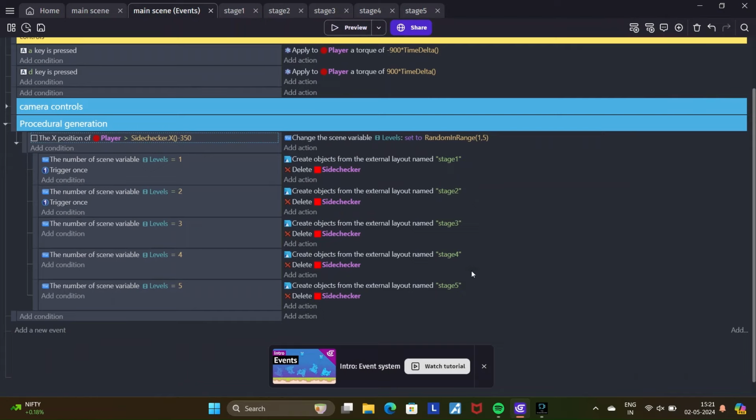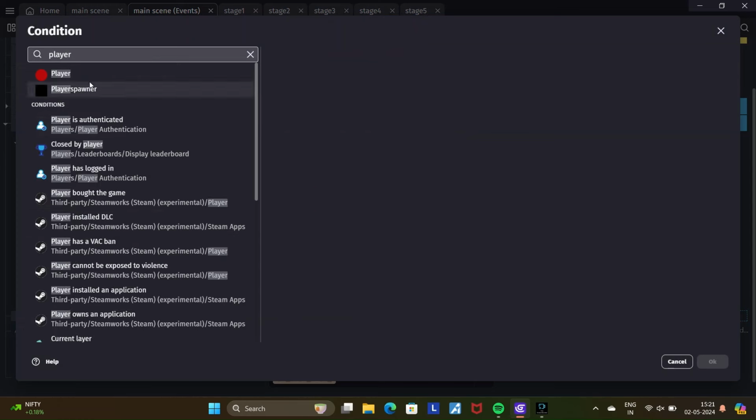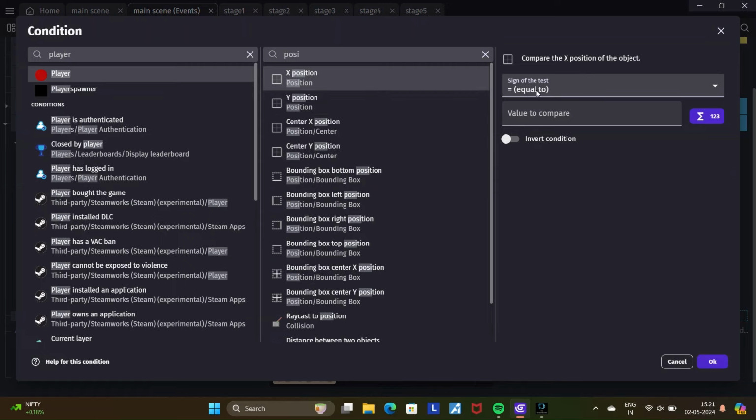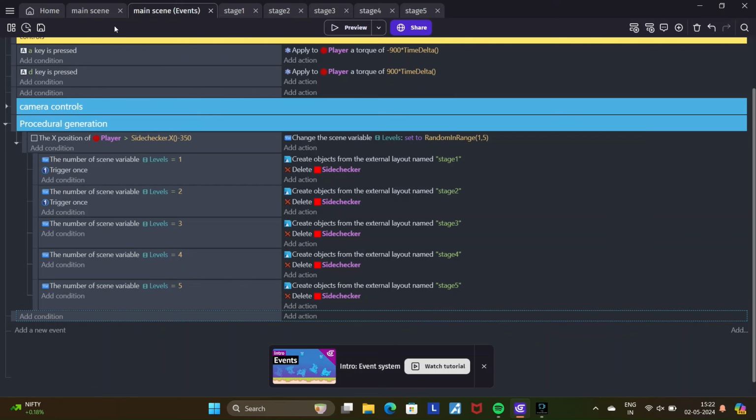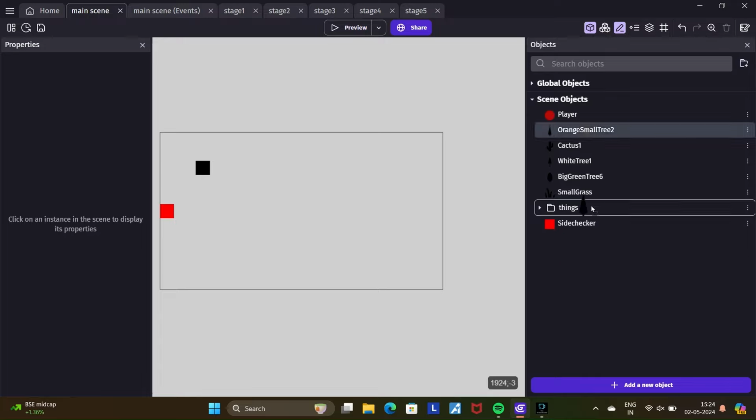Now we need to delete all the objects that are out of the main screen. Otherwise, the spawning levels will go on increasing, which will affect the performance. We need to add a group of all objects in this area. So for that, we need to add a group first. Also, before adding the group, I prefer to create a folder for all our objects for better organizing the sprites.